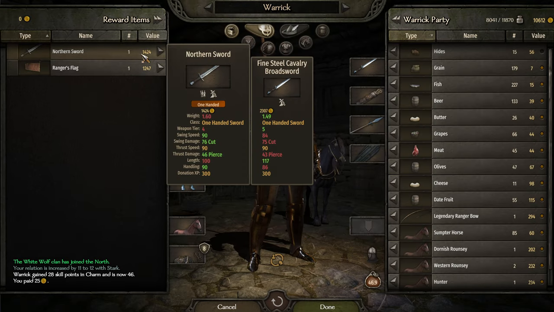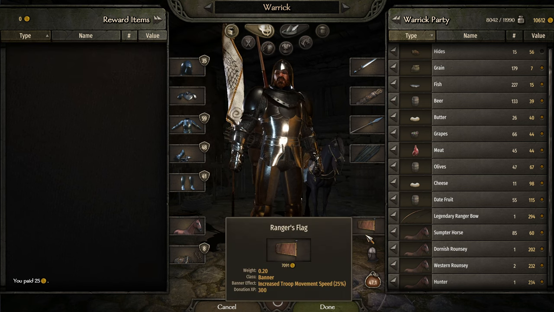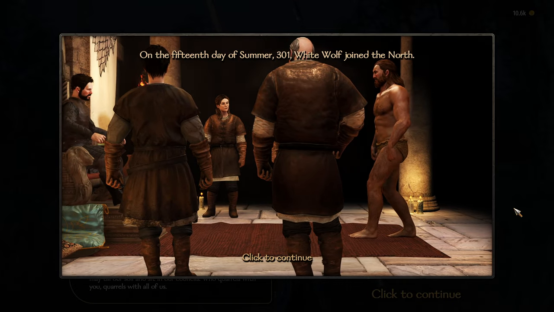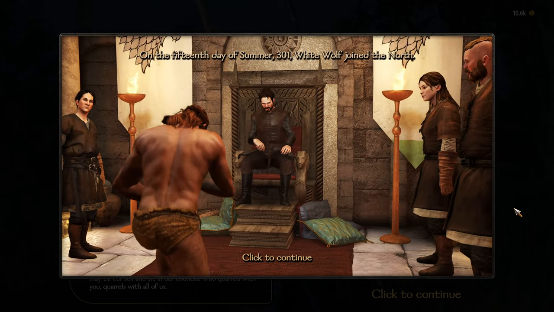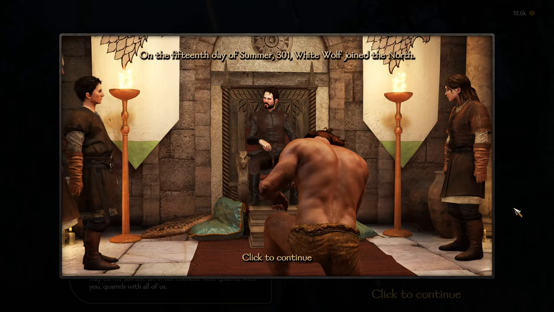And you gave me a northern sword, which is... Oh, fuck off. It's not as long, so fuck you. I'll take the ranger flag, though, because I need a flag with my beautiful sigil on it. There we go. Oh, fuck, I forgot he's got no clothes on. I'm sure they greatly appreciate a guy just walking in with no clothes on. Like, yeah, sup, I'll serve you.